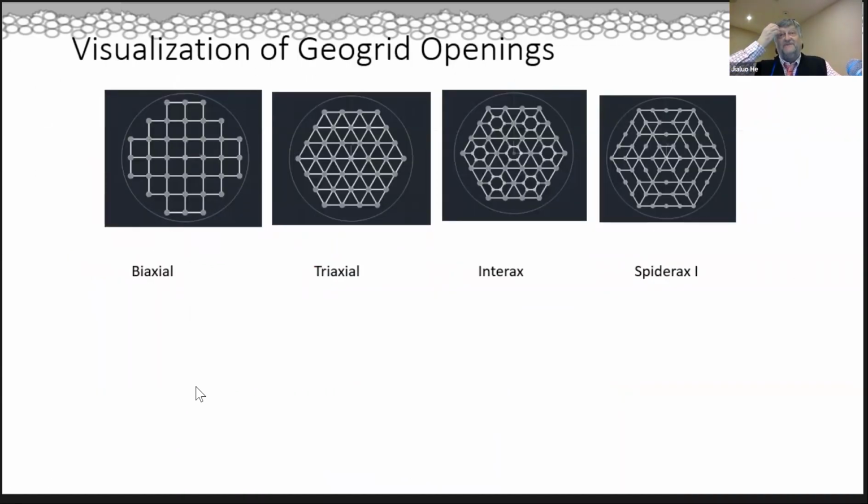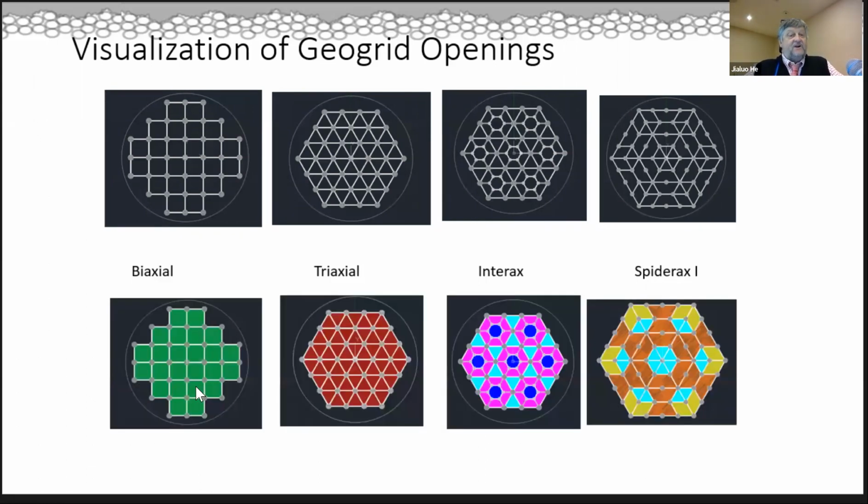The other thing, though, that we began to realize as we were doing this, and that is here again are the same 4 grids. And many times we look at these grids and we say, oh, they're black and white. And so we look at images of this. You know what? We don't get all the information out of a plot like this that we could. But if I color code them based on the area of the opening, all of a sudden a picture starts to emerge for me. You can see that the 2 on the left, they're all one color because they have one size of opening. The new Interax has 3 colors. There are actually 3 different opening sizes in it.